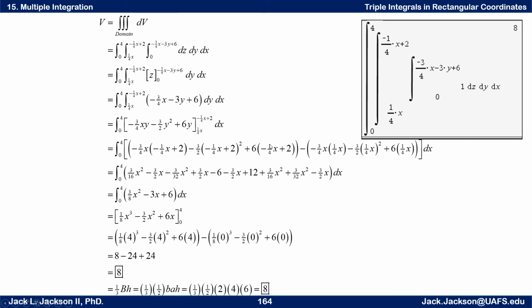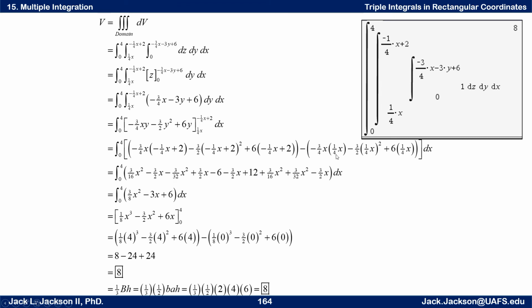Distribute the 6 here. That's negative, let's see, a 2 cancels. That's negative 3/2 x. 6 times 2 is 12. So we got that part. I'm going to distribute the negative and do the multiplications here as well. So let's see, a positive, a negative, a negative. That's going to be a positive term.